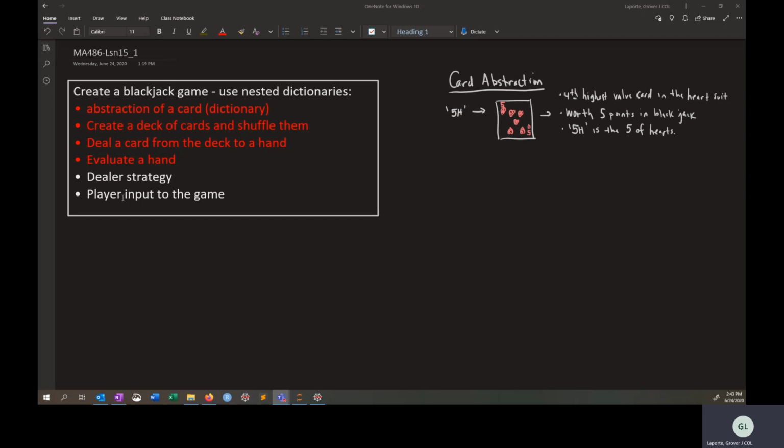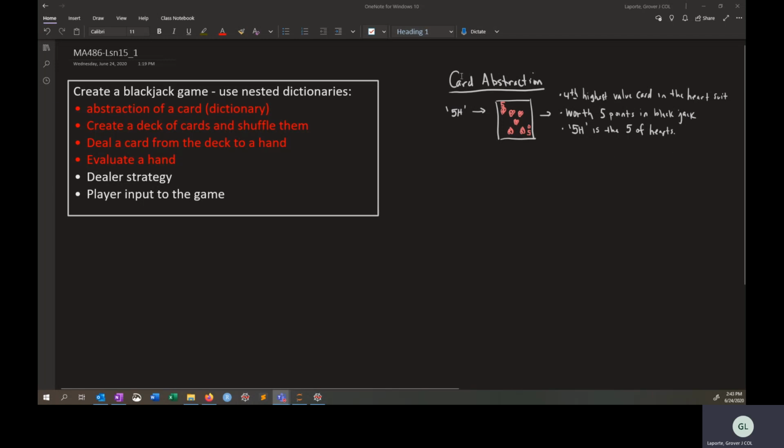You could later on add that functionality to the game, but right now we're just going to do a simple version where you can either hit or stay. So those are the only two things you get, and then it'll tell you if you win or not. So that'll be the last video. So in the next video, I think we're going to do these two, and then the last video would be putting it all together to create a simple blackjack game.